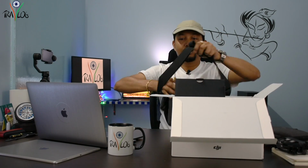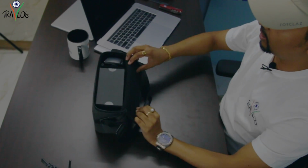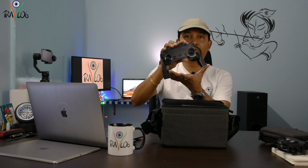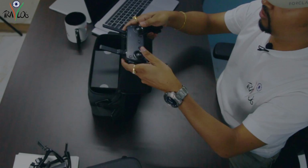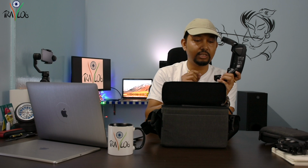Here is the Fly More combo box. This is a nice little box which contains all the different parts of the Fly More combo kit. The first thing that you get over here is the controller. Over here goes the phone, which I'll show later, and this is the antenna, and you get two knobs to be fitted over here like this. So this is to control. The antenna angle should be like this for maximum gain, and the phone that we need to fix over here is an iPhone, but there are also others in this pack which you can convert to a USB-C type so that you can attach a Samsung Galaxy or any other type of phone. There are different connectors available. So let me first connect it.